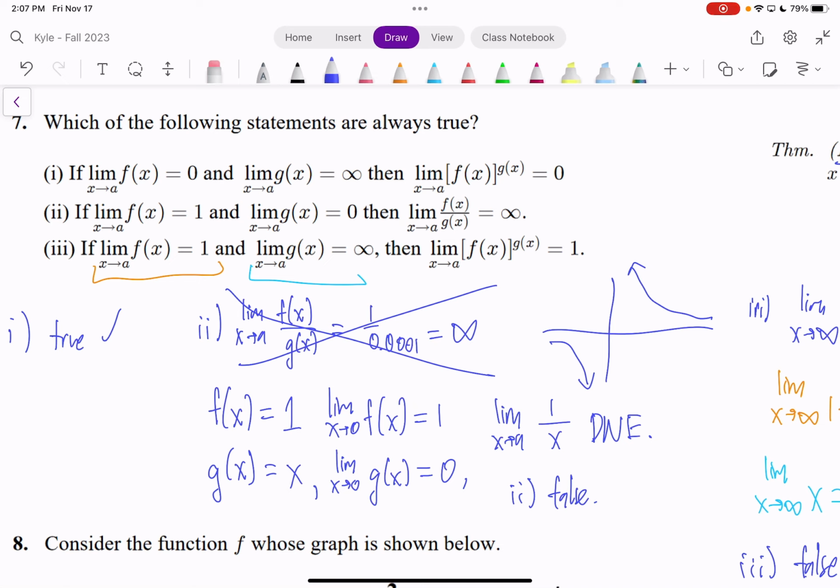What I find really helpful on these true or false questions is, whenever you get something that asks whether it is true or false, try to convince yourself. If you think it's true, try and find some proof to show that it is. Or, if you think it's false, just try and find one counterexample. So you see how in this case, for number 2, we found one counterexample to prove that it's false? Is that making sense to everyone? Hopefully that should be good. Let's keep pushing forward. If you still have questions about this one, feel free to come up and ask them after class.